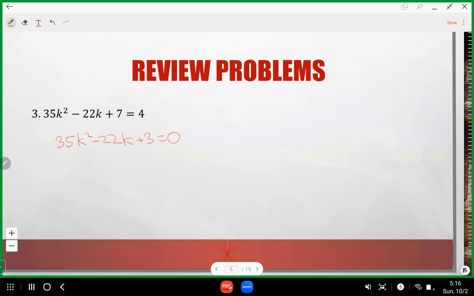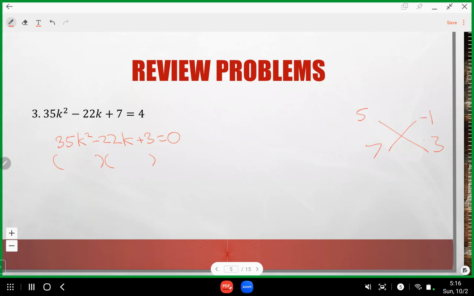And then you can't factor k out. So you draw an x. Alright, so let's list factors first, right? So what factors might work? Now let's list factors of 3. It's 1 and 3, right? And then they try 5 and 7. Okay, I think that might work. Oh no, it does work.